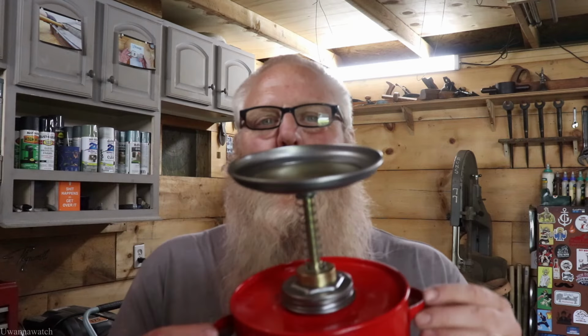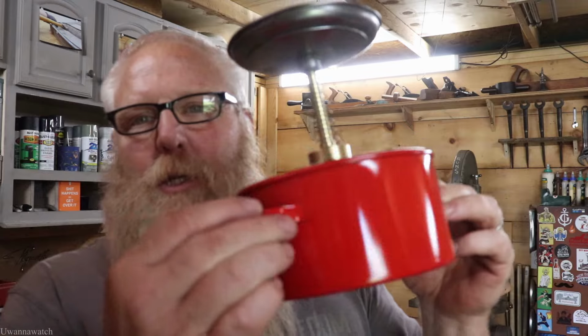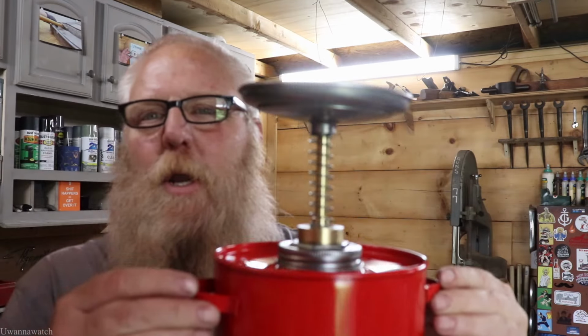Alrighty guys, well, we are all done with the solvent dispenser. It came out pretty good, nice and shiny, and everything's looking brand new and fresh on there.